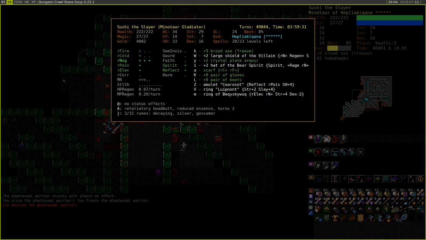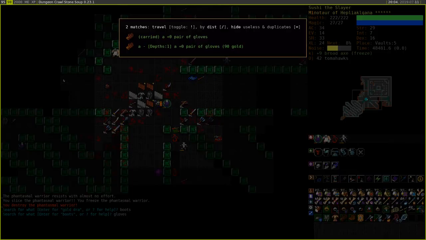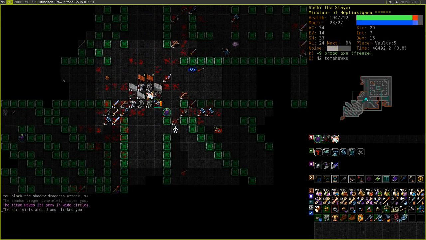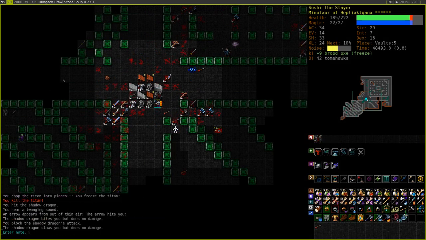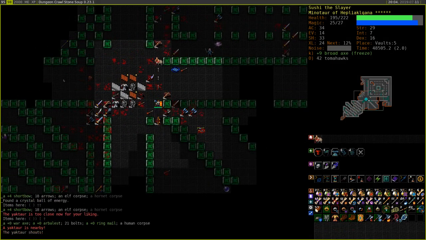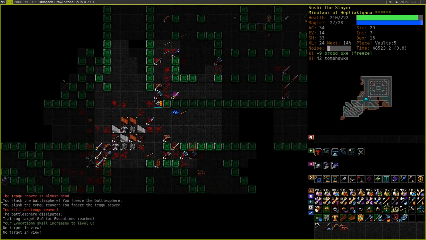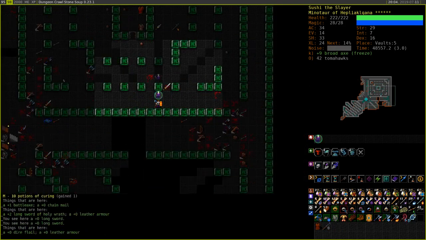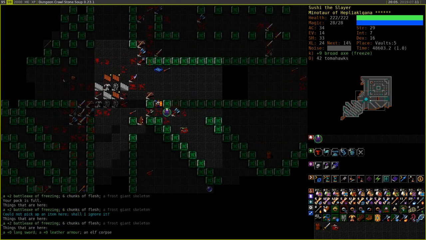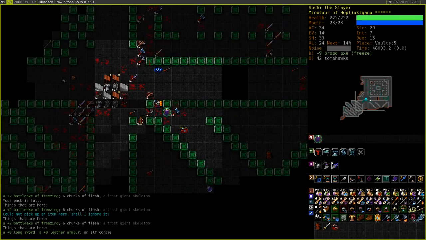Is there any loot that we'd actually want? We do need better gloves and boots. Boots. Gloves. Yeah. So I think it is worth exploring vaults here, in case we do find some better gear. Did we pick up something? A cursed string of stealth. Thanks, game. I really wanted that.